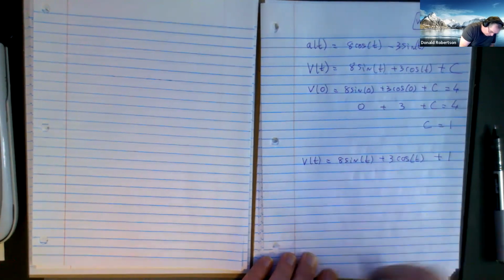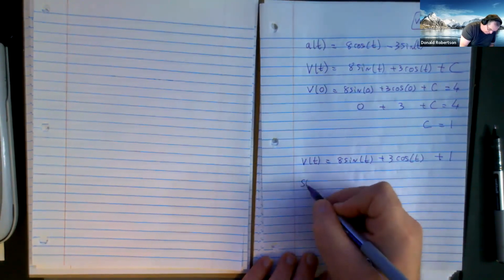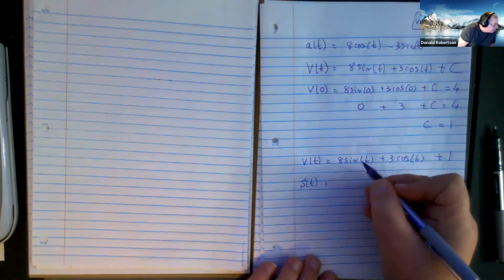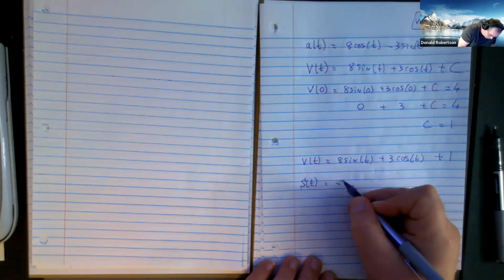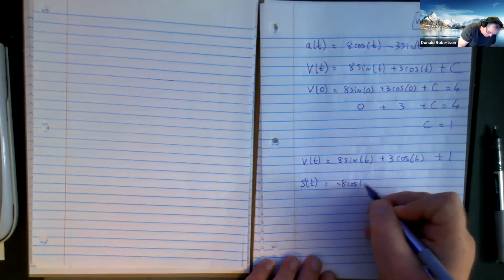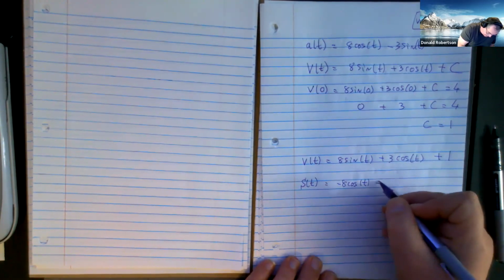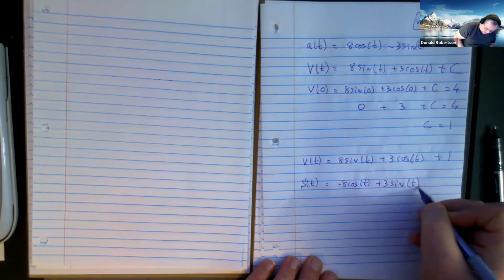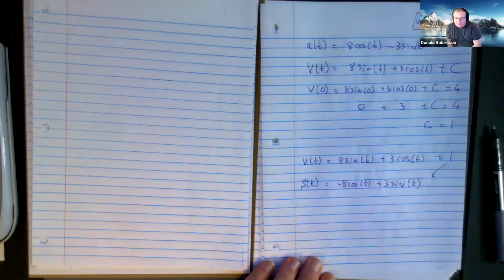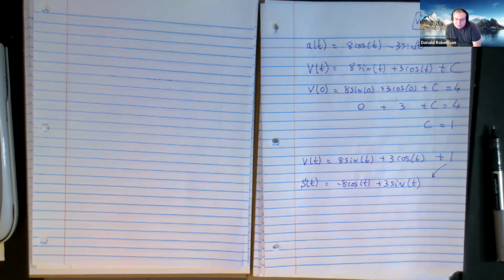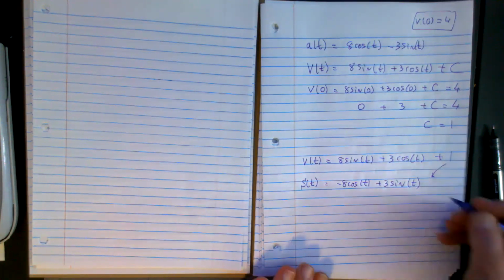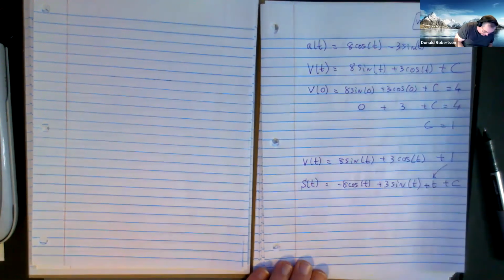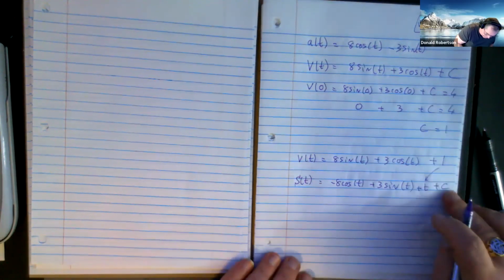So when you move to the last step, which is the position function, you integrate that guy, which you did correctly, so you get -8 cosine t. And you integrate that, which you did correctly, and you get -3 sine t. But what will you get when you integrate +1? Is that just a 1t? Yeah. And then I'll call it C because I'm lazy. Could call it D if you prefer.